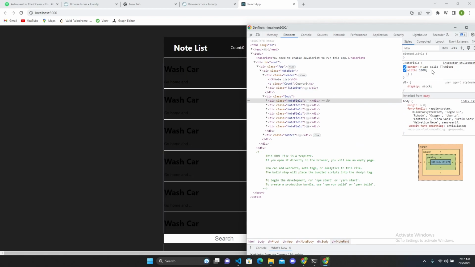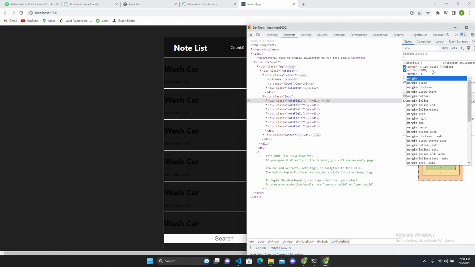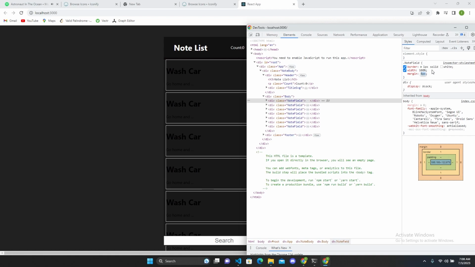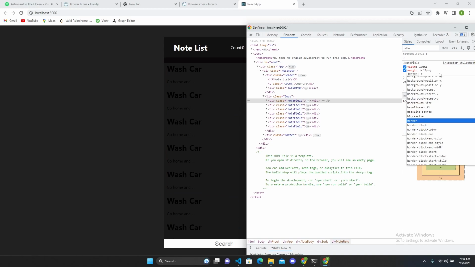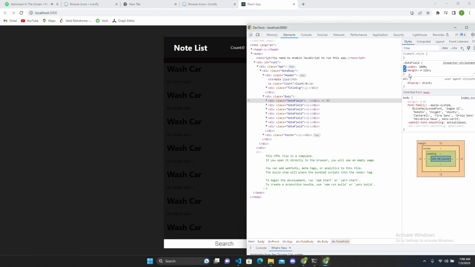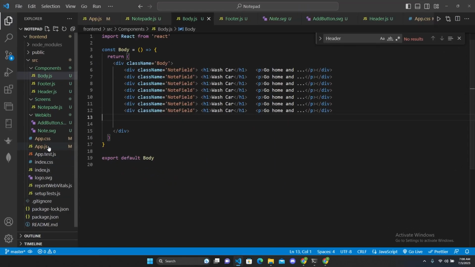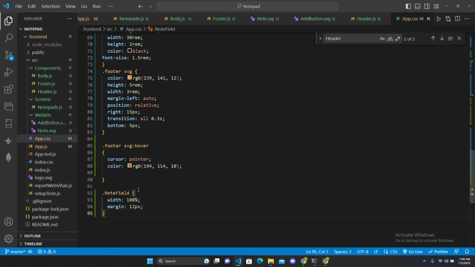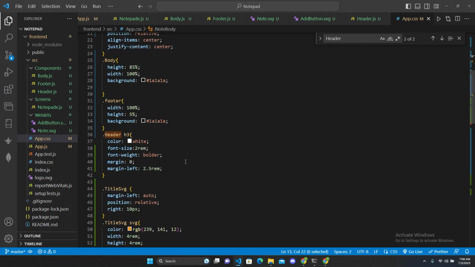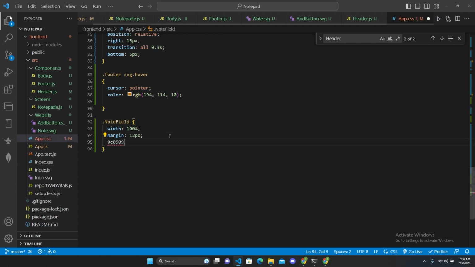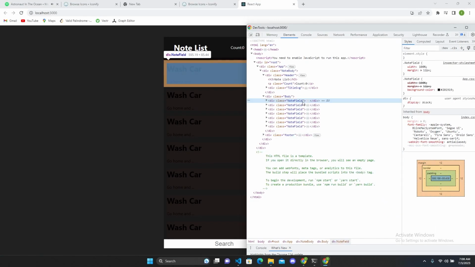What can we do now? Add a bit of margin between them. Margin 1 pixel. Only a bit of margin. Okay. We can delete the border now. Add a bit of background color. Actually, let's take this. Paste this in the CSS. It's going to have the same background color as the note body, but a bit brighter. So background color, this one, but a bit brighter. So let's do it a bit brighter. That's good.